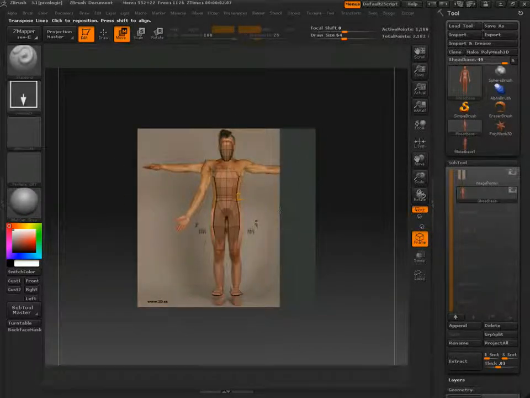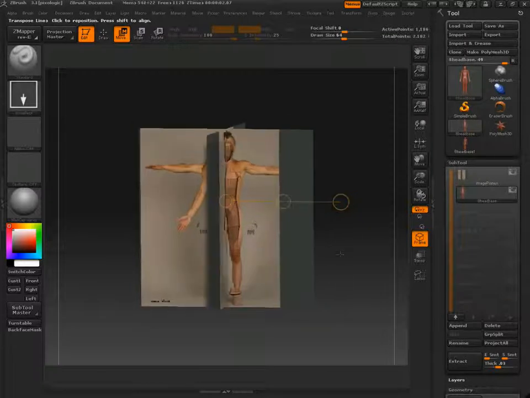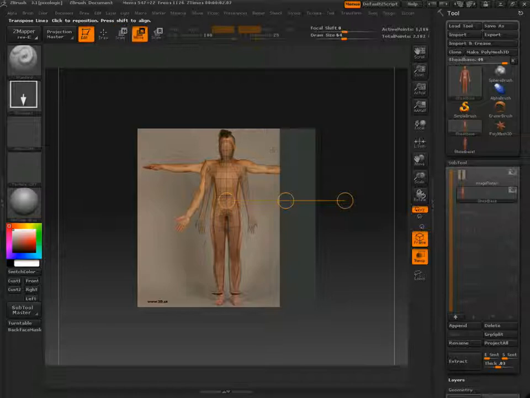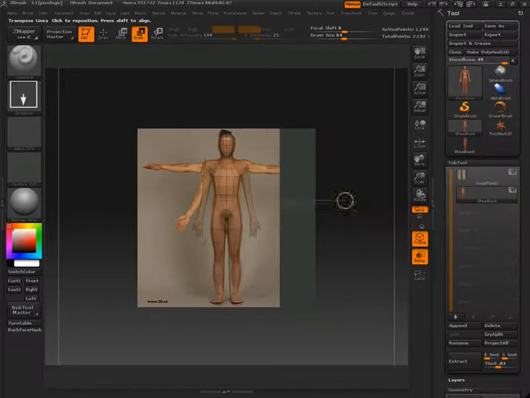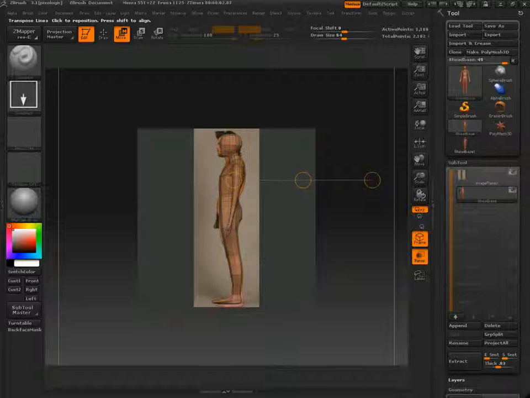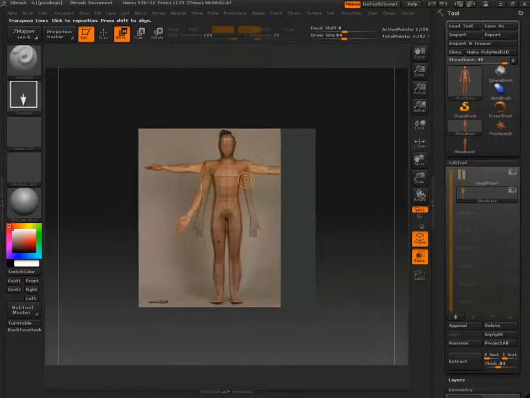So we had perspective on. Let's turn perspective off. And let's turn transparency on. So now we can go back in with scale. And there. Back into move. And move it forward. Okay, so we're off on the feet a little bit.